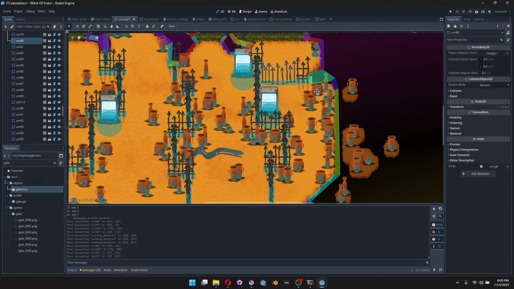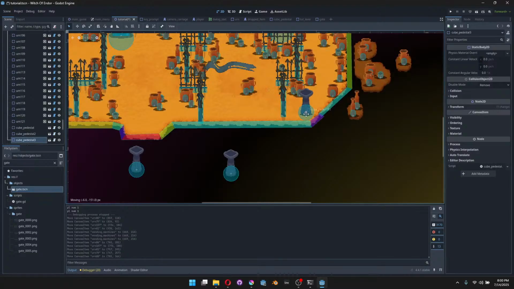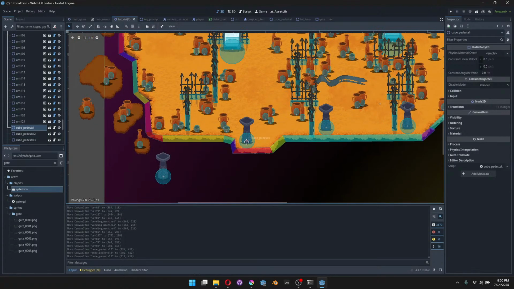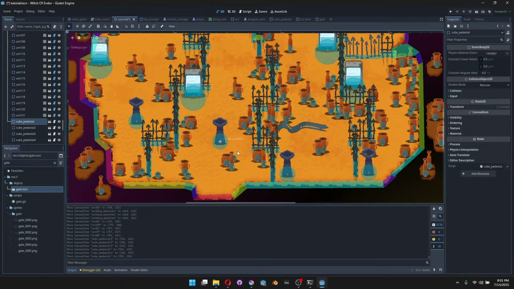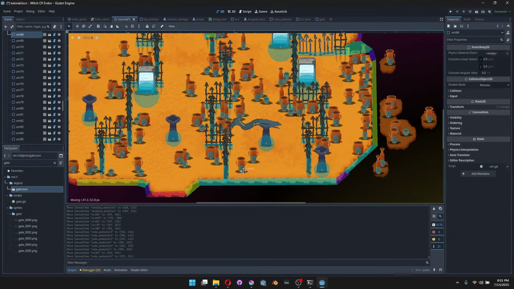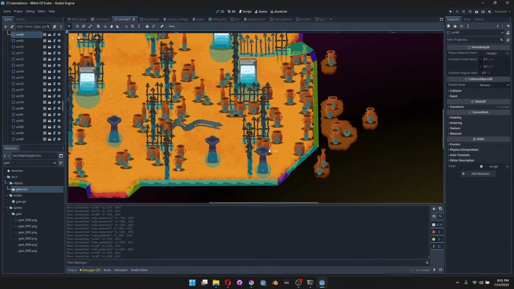Right, which means we can actually keep the totems here. You can swap them places. Keep them right smack in the center.